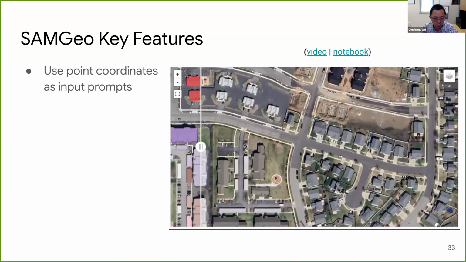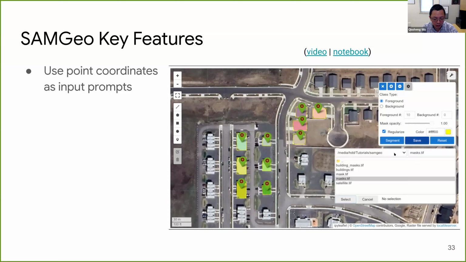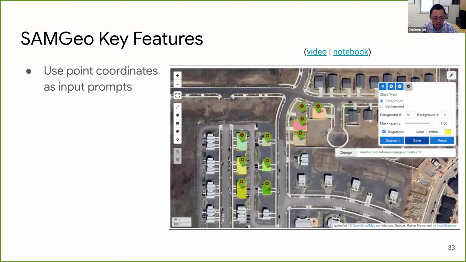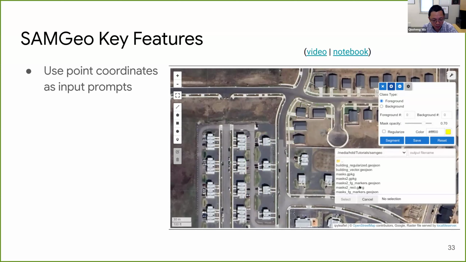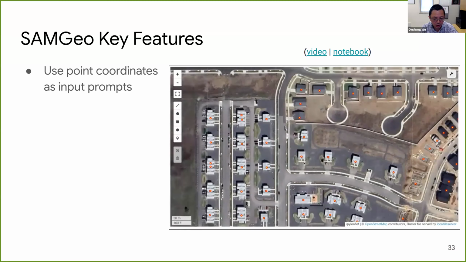But this one you can do as supervised. Assume that you want to extract the buildings, but you don't have the data. You can just click a couple of points and then you'll be able to extract all the buildings surrounding those points. Keep in mind, for doing digitization traditionally, you have to draw the boundary along the buildings. It takes a lot of time and effort. But using this Segment Anything model, you can just create points easily, so you can extract these buildings within a couple of seconds.